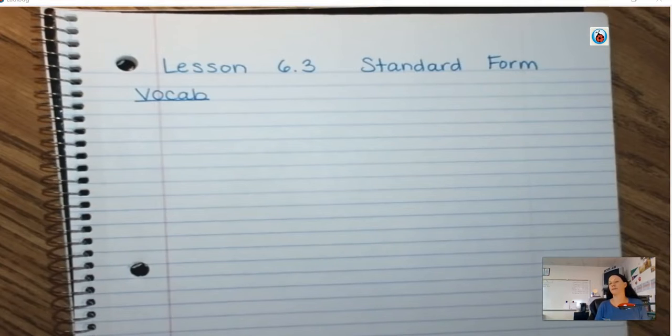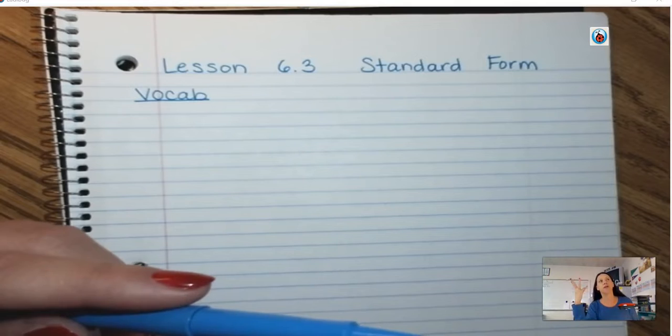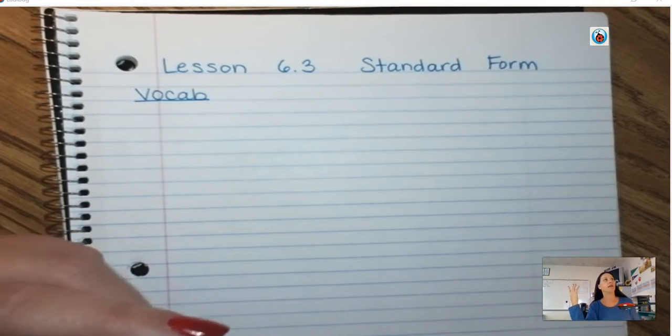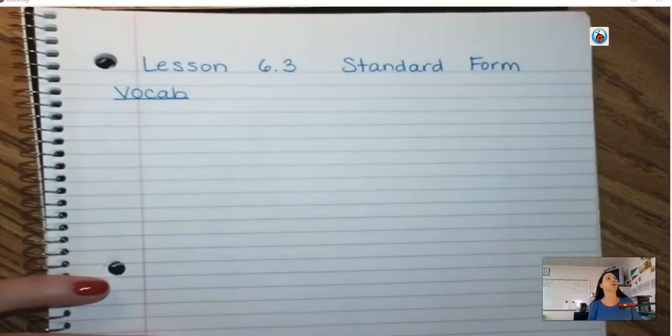So when we take the module 6 test, it'll be next week, we are not going to have a vocab test for module 6 because there's only been 3 vocabulary words and it's the 3 formulas, the ones I have up on the board over here: point slope, slope intercept, and standard form. So I'm not going to make a vocabulary test for that. That's just the formulas, and obviously you have to know them for the test.